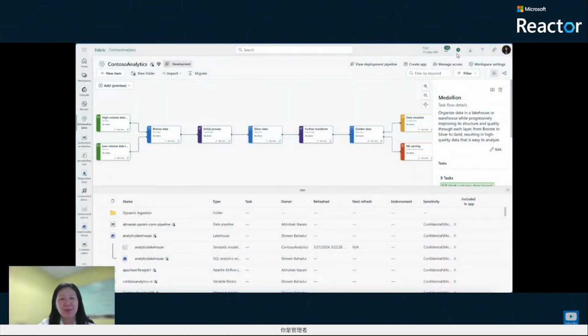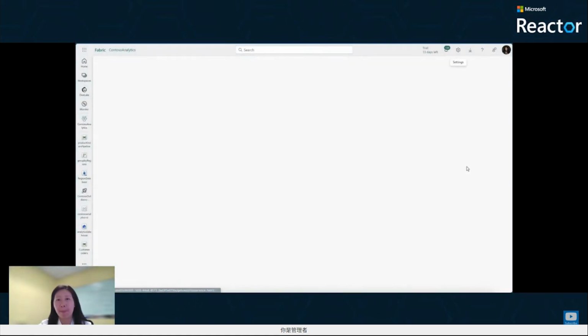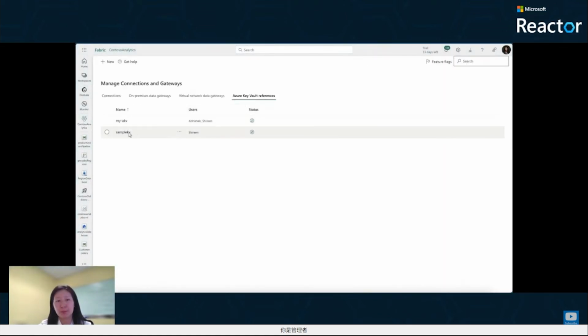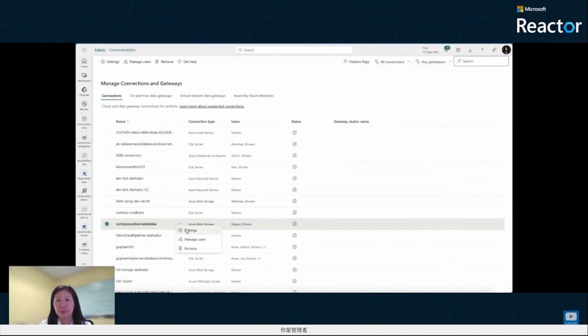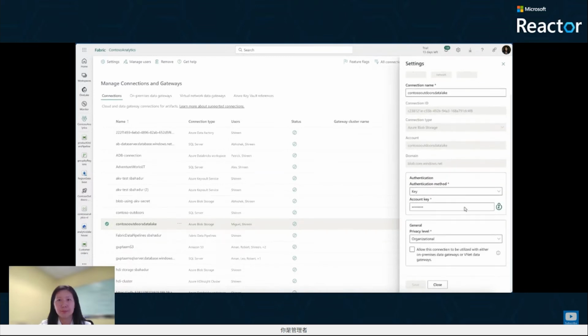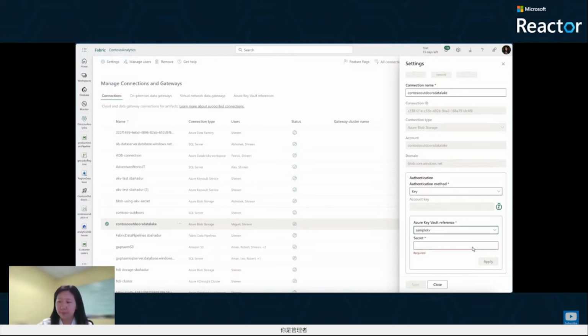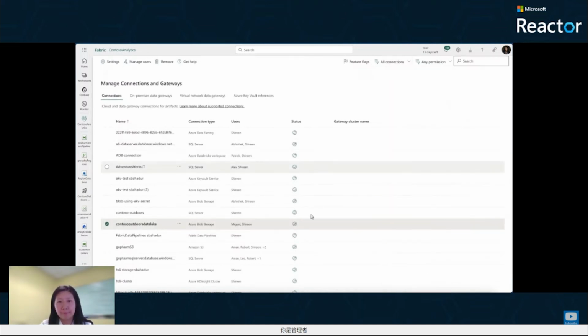Let's see the demo. The first feature I want to highlight is securely pulling secrets directly from an Azure Key Vault, making credential management seamless within Fabric. I've already set up a connection to my Key Vault, and my Azure Blob Storage connection requires an access key. Instead of hard-coding it, I'll navigate to my configuration settings and click on the key button next to authentication. From here, I'll simply select my Key Vault reference and secret name, and that's it. Now we can easily manage sensitive credentials in Fabric.